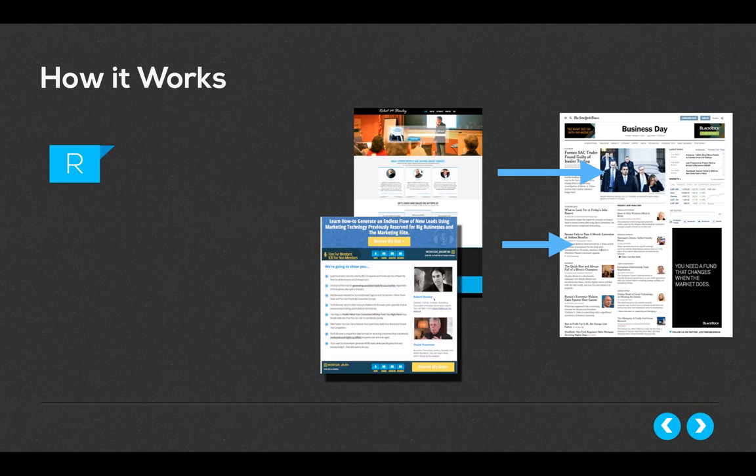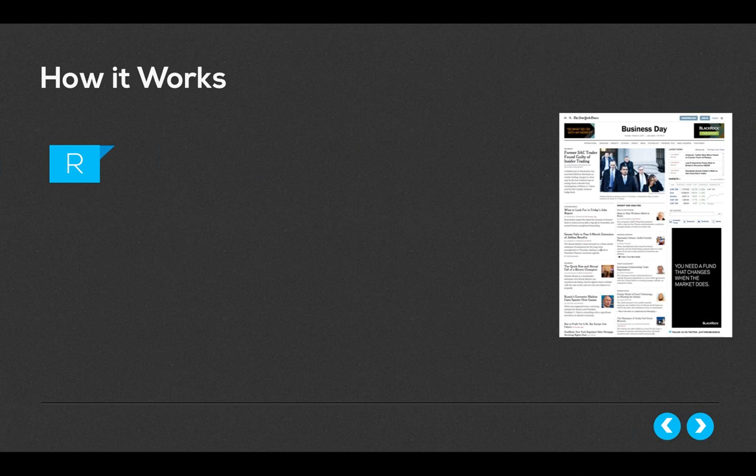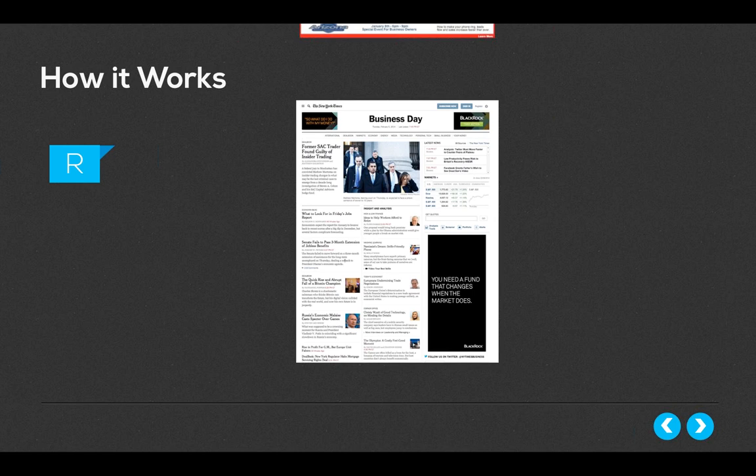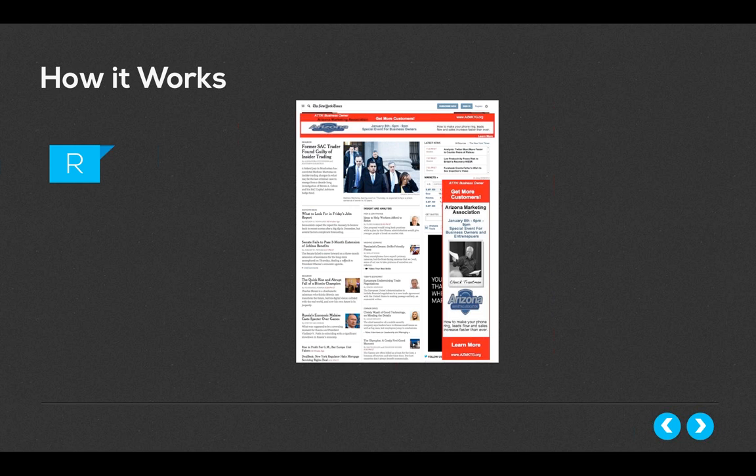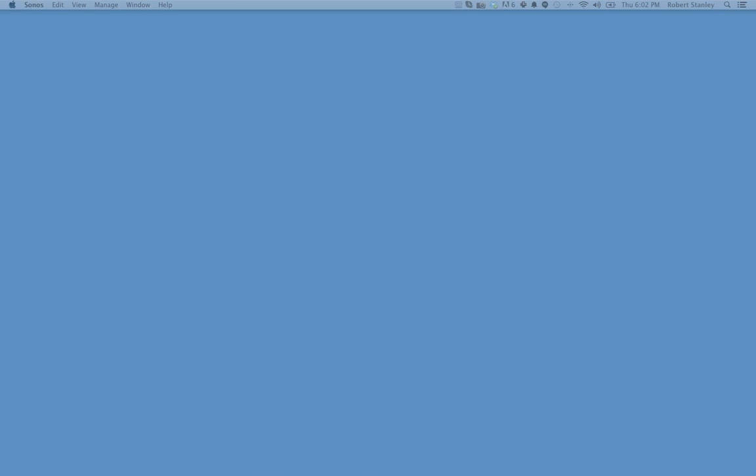When people visit any web property that you own, this gives you an opportunity to retarget them. What that means is after they leave your website and they go to some place like the New York Times or whatever, you now have the ability to show them banners with your face, your product, whatever you want on there. As an example, this is the New York Times. Normally they would see, I think it's some sort of investment company's ads on the top and on the side over there. Well, with retargeting, this allows you to replace those with your own stuff because they've been to your website before and they've expressed some sort of interest.